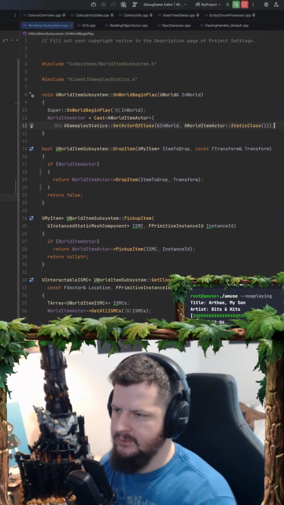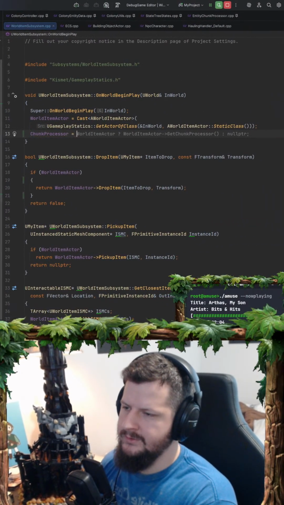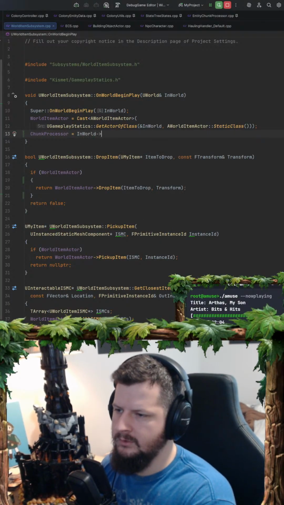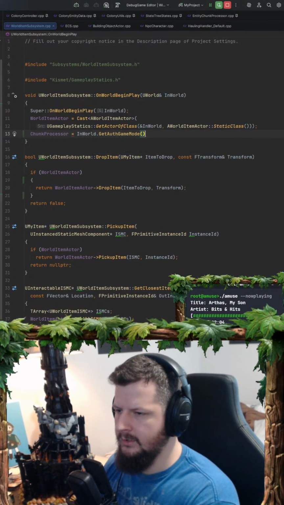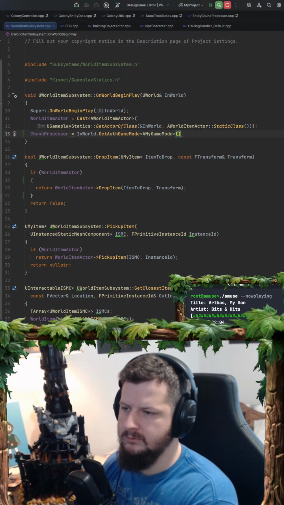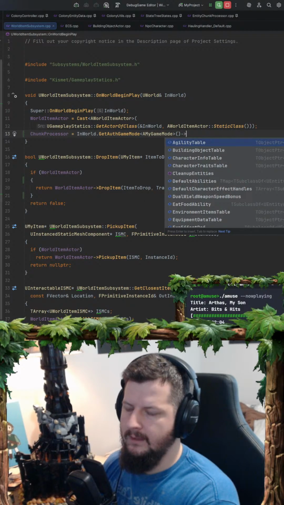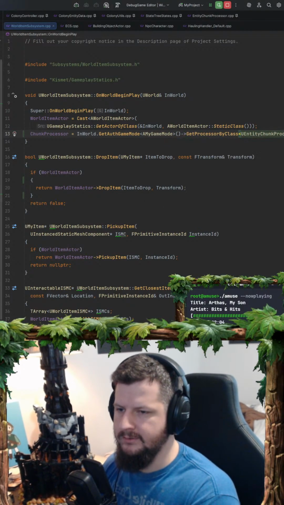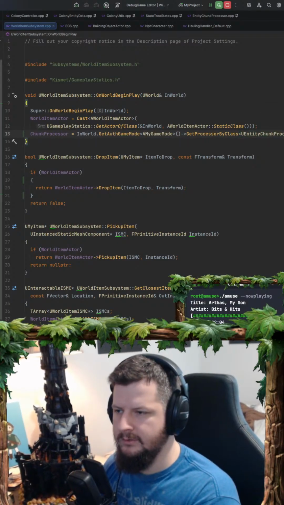And then we'll say chunk processor equals get world, or rather in world get auth game mode. Pass that to a my game mode. And we will get processor by class U chunk processor into the chunk processor. Good, good, good, good, good.